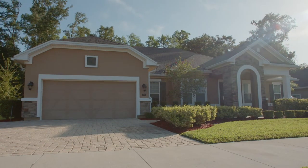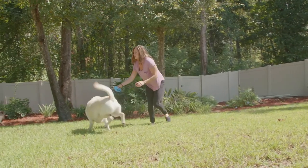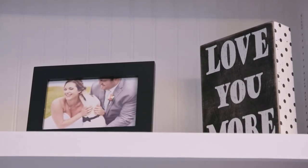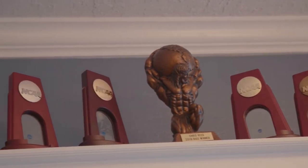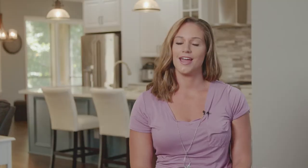Customizing your home to fit your needs can be a challenge when the goal is to get precisely the look you want. You don't want to fumble around for answers. One young Florida couple's search led them to a company with winning solutions. My husband is Chris Reed — he plays for the Jacksonville Jaguars, so that's what brought us down to Jacksonville. We've been renting and we just wanted to find something that was more ours.